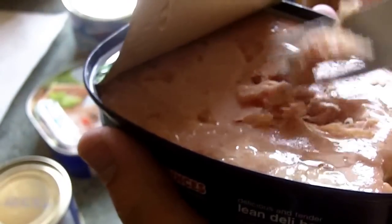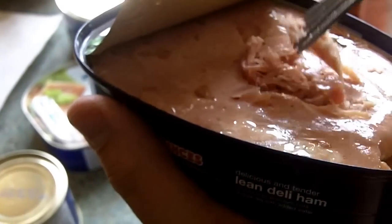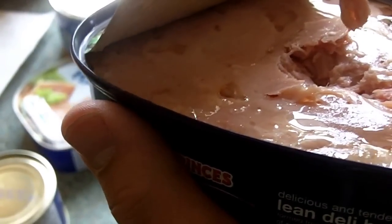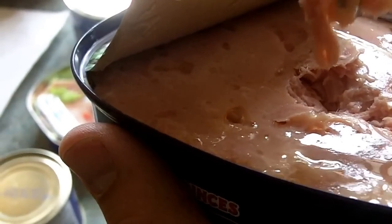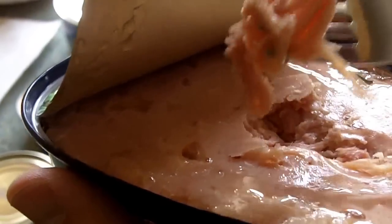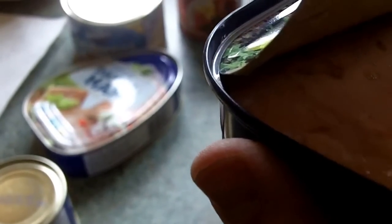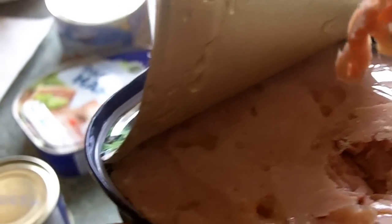I have so many of these cans to try. I don't want to be risking anything, so I'm just trying small bits. Smell test, okay. Whenever you're trying something like this, guys, this is important. If you're trying something that you're not so sure about, have a small taste first. If the smell test is okay, just try a small bit. Wait for a couple hours. If you don't have any stomach problems, then it's probably safe to eat. That's basically a rule of thumb for anything that you're eating. Try a small bit first. If that's okay, 2-3 hours later, keep eating.